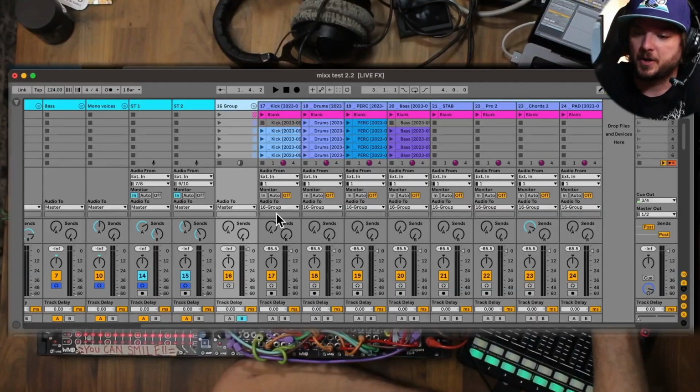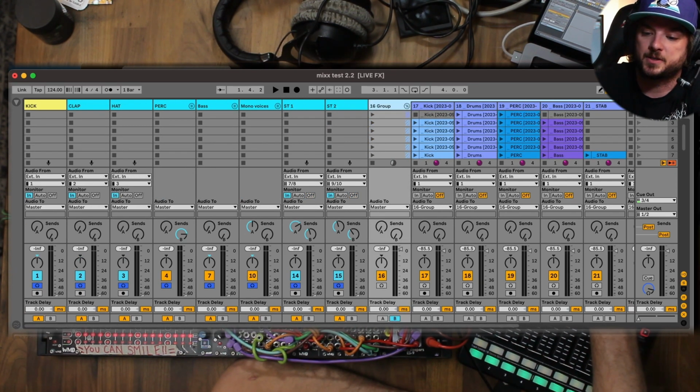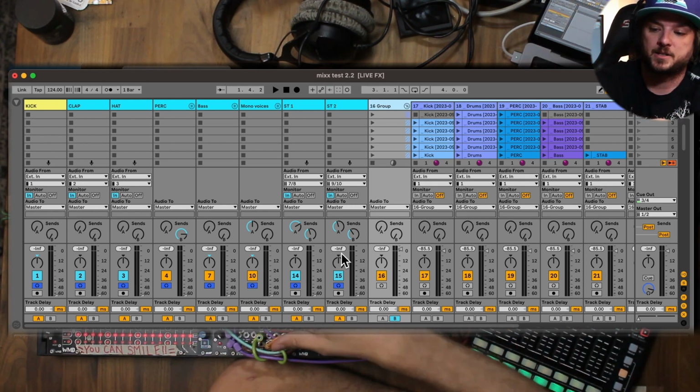And then on this group, I don't know if I already said this, I'm going to say it again if I did. I've got the group assigned to B, and then all the tracks are assigned to A. The reason I didn't group the Eurorack tracks is because I didn't want to have that extra fader that confuses me with the Launch Control XL. I just wanted to make sure that when I'm all the way to the left, I'm on all 8 of these faders, because these are the ones that matter for me.